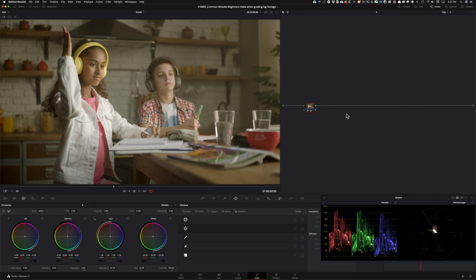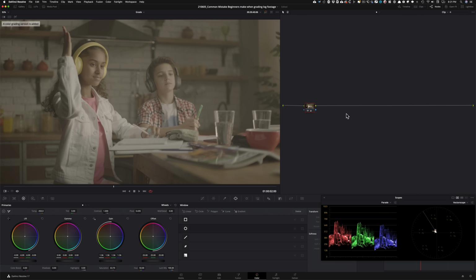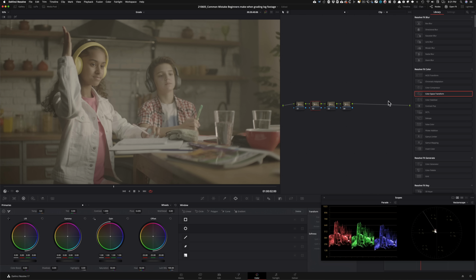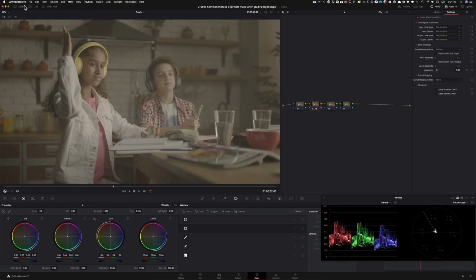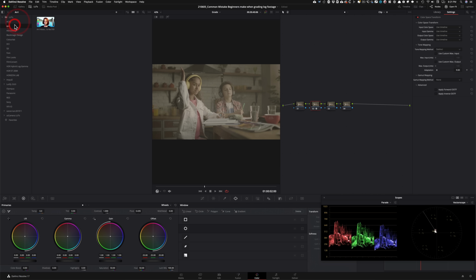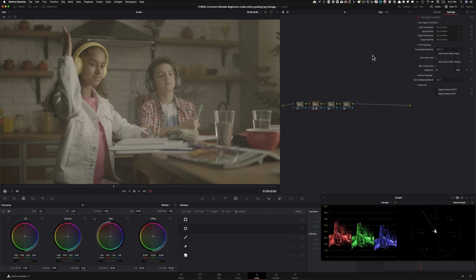So now let's add a version. I'm gonna go ahead, reset this node, and we will build a pro version, and it's just gonna consist of four simple nodes, so nothing extreme going on here. Now there's two ways to go about converting your image first, so we can do it the CST way, or you can just use Arri's LUT provided in DaVinci Resolve and convert your image that way.